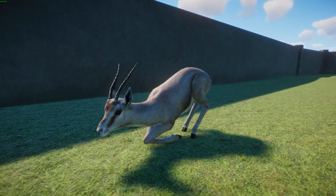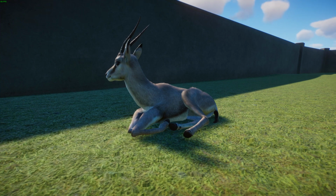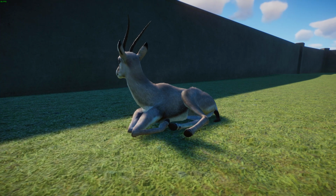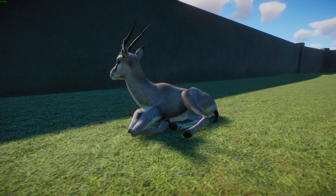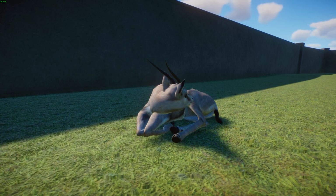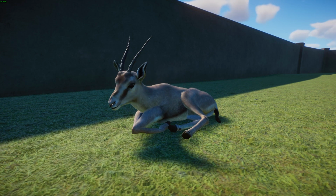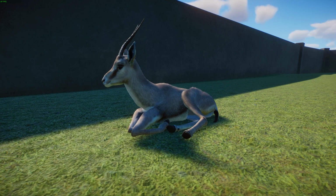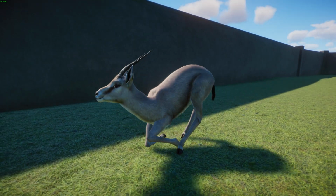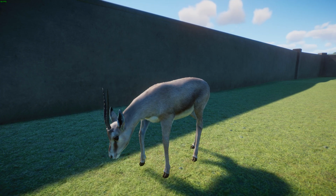So in terms of their physiological adaptations, they have a special type of temperature regulation called heterothermy that allows them to survive the harsh desert climate. What happens is the animals no longer keep their body in a narrow range of body temperatures. That allows them to increase their body temperature during the heat of the day, which reduces the evaporative cooling the gazelles need to keep cool.